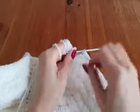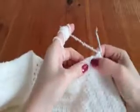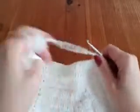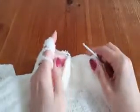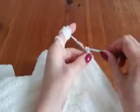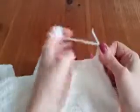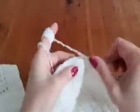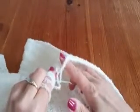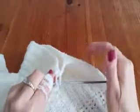I reach the first corner. Into the first corner make 1 double crochet. If you need to add some stitches because you don't have the necessary space for your body, you can chain some stitches. For example, I will chain 3: 1, 2 and 3. And then take the next corner and make 1 double crochet. Okay? And your body part becomes a little larger.